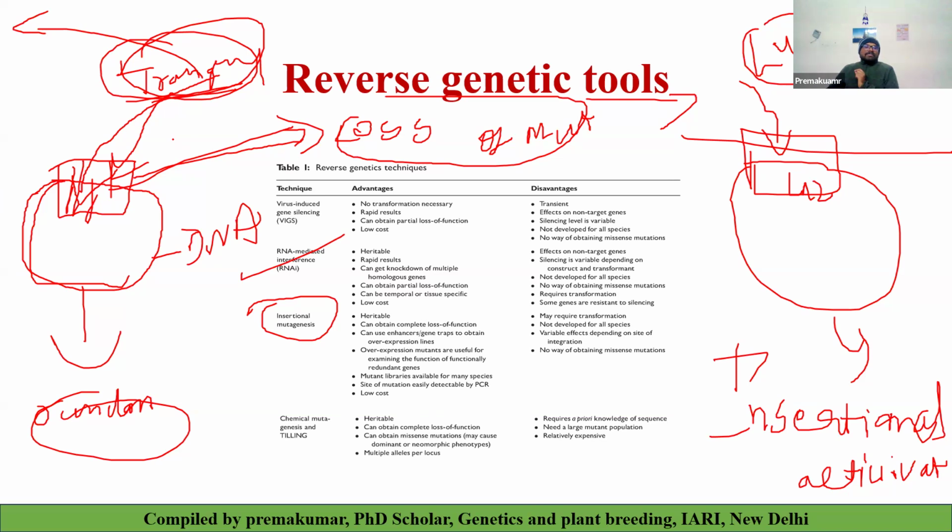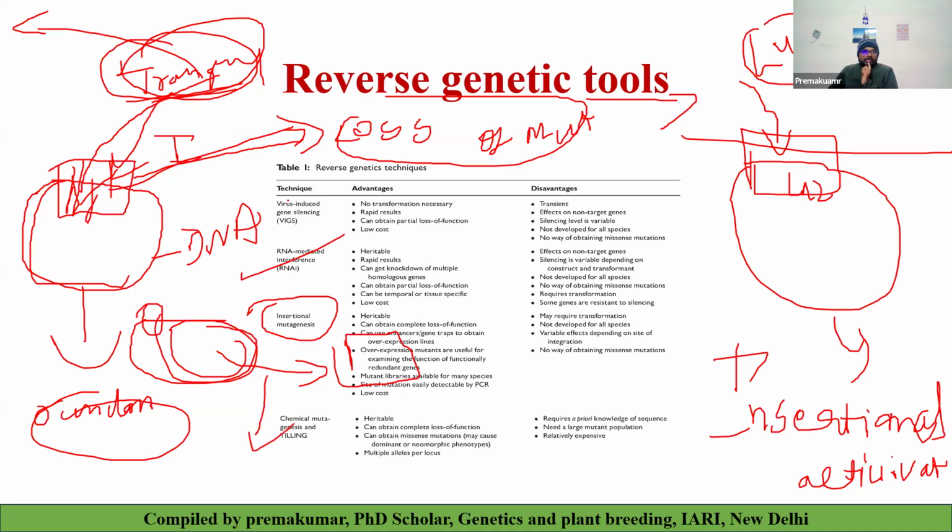There is one technology called inverse PCR. Even if you have only one primer, first it is linear, then it circularizes the DNA, and you use one primer. Then there is another technology called plasmid rescue. Means if there is any circular DNA, it can be isolated. Just remember inverse PCR and plasmid rescue. From that we can track where your particular mutation happened, where this particular transgene is inserted in the genome.